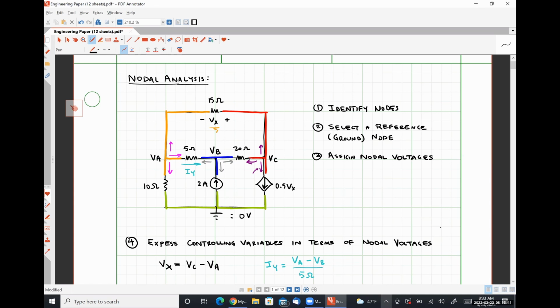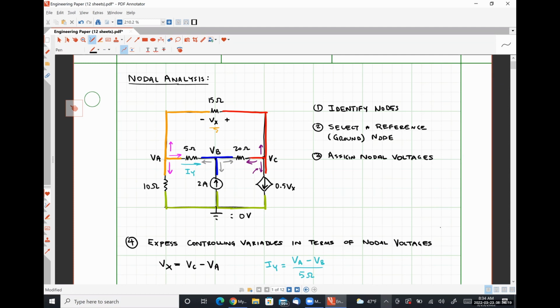I didn't ask for the power. And also that wouldn't be correct either way. The current flowing through that resistor is VB minus VC over 20. This is exactly how we defined it in our equations earlier, right? If we wanted the power absorbed by that 20 ohm resistor, it would be VB minus VA over 20 ohms, quantity squared, multiplied by 20 ohms, or it would be VB minus VC quantity squared divided by that 20 ohms, depending on if we want to express it in terms of the voltage drop over the resistor or the current flowing through the resistor.